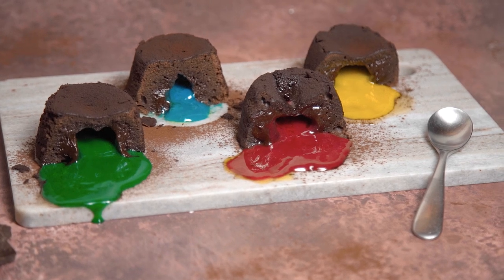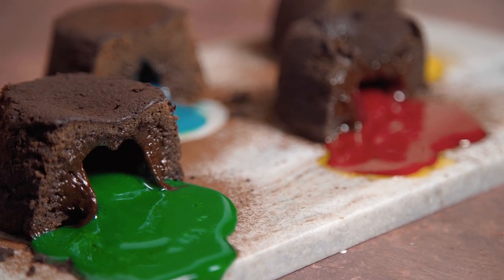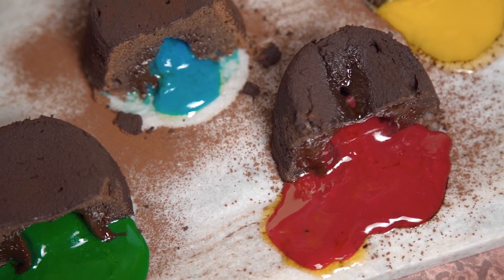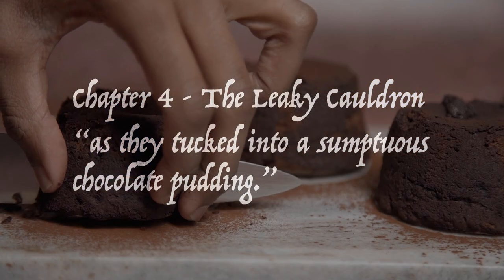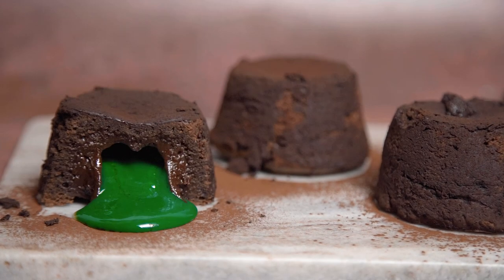This week's recipe from the Prisoner of Azkaban can be found in Chapter 4, The Leaky Cauldron. Harry, Ron, and Hermione have headed back to the pub for dinner and met up with the rest of the Weasleys. They're talking about the journey back to Hogwarts as they tucked into a sumptuous chocolate pudding. It's the last supper before the start of term, so let's go out with a bang!